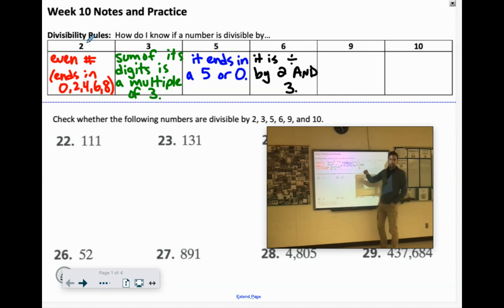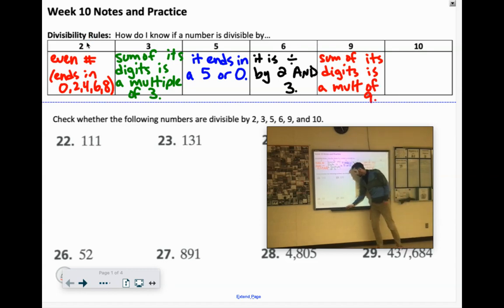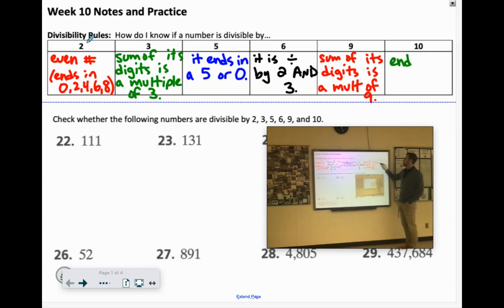Has to be both of them for it to be divisible by 6. 9 is kind of like 3. The sum of the digits will be a multiple of 9. And then the last one, a number is divisible by 10 if it ends in 0.